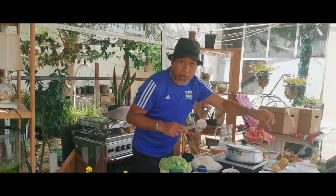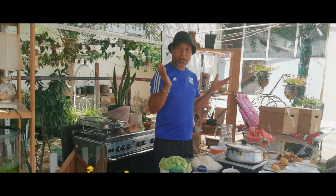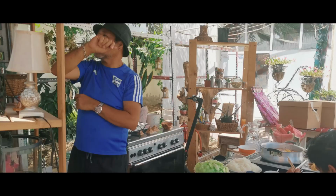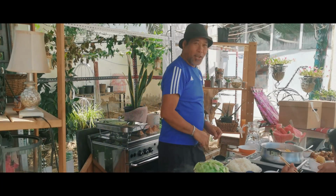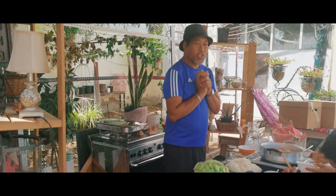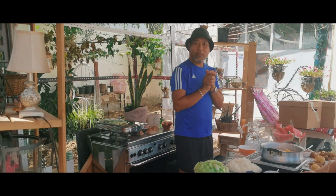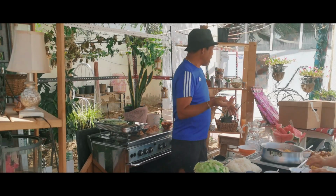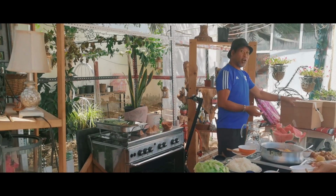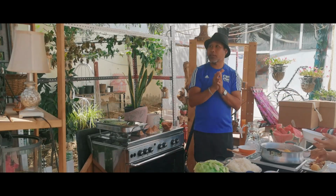Okay guys, so that's it. So let's eat. Okay, mga kainang, let's start eating for my own version of shabu shabu. Okay, this is Lino's shabu shabu. And of course, while eating shabu shabu, I'll do my unboxing, a gift from Nicole Ho. I don't know what's inside the box, so later I'll just eat first, okay?